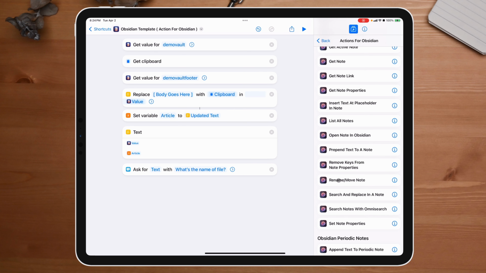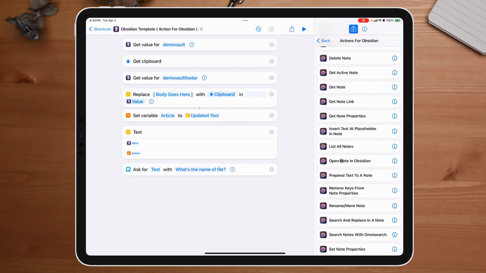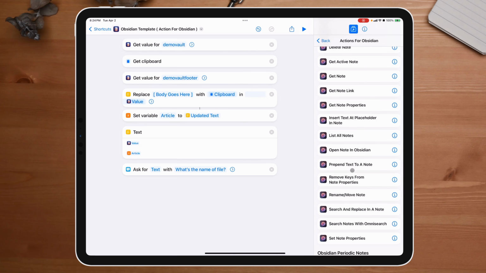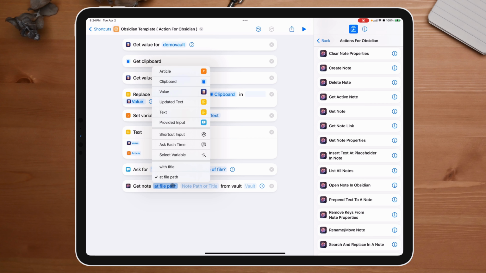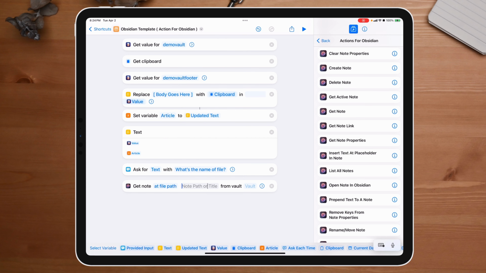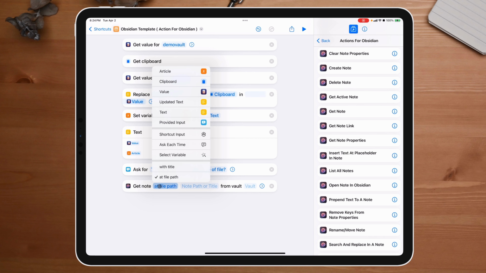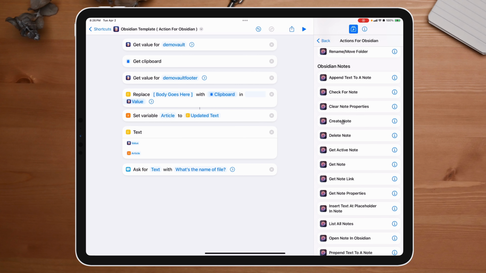All right, but for right now, the one we want to do is scroll back up to create notes. Now, this is what we want. At first look, this looks like, okay, what do I do with this? But honestly, it's fairly simple. What we want is our path name, so it says file path. We can come over to create note, which is the one we want. We don't want get note, because if we do that, it's not going to give us what we want.